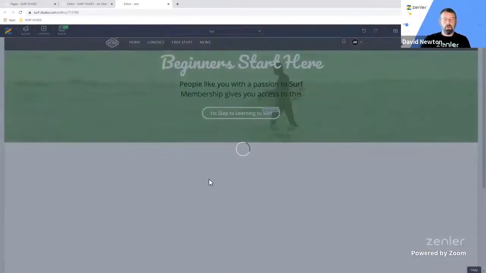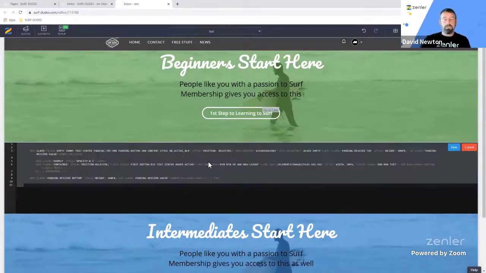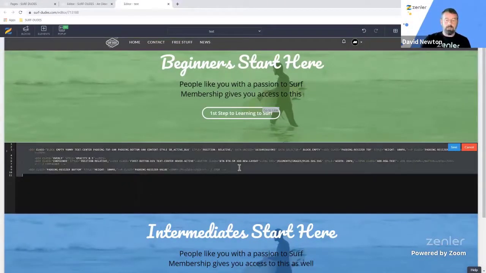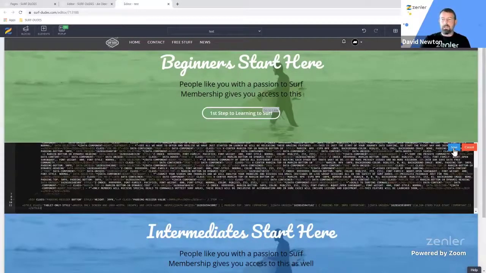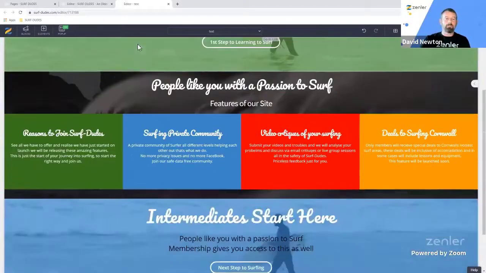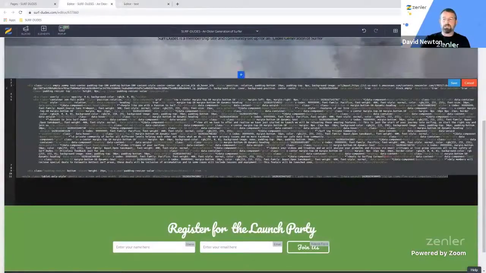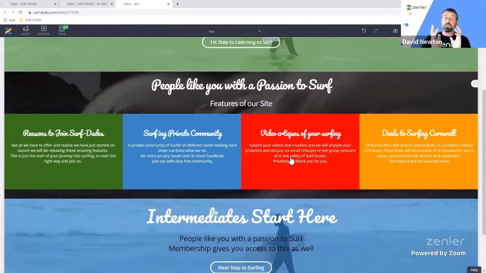Once that empty block's in there, I just need to paste that code in that we just copied. So if I come across to here, I can take this code out, Control A, delete, Control V to paste it in, and click Save. And voila, we have our block in that's exactly the same as this block. And that's how you can do it. So that's how you can save a block.